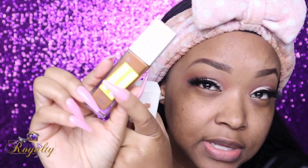However, the 356 is way too orange for me. Not way too orange, but it's too orange for me. And I have 340 here. Let me tell you the only reason why I got 340, because honey, you see this yellow sign? It was on clearance at Target. That's the only reason why I got it.